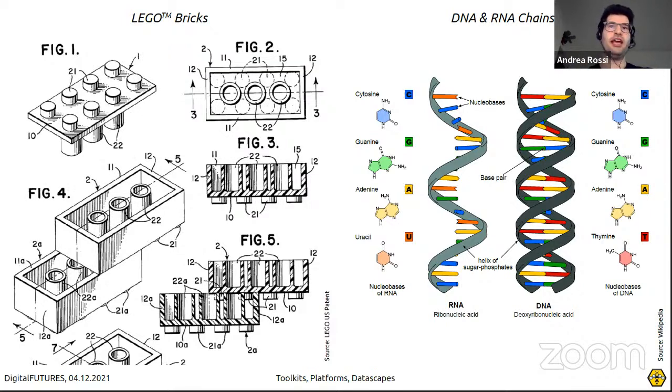There as well, we have a very finite number of bases that can connect in a specific finite number of ways. And by doing this, they allow us to create sequences that have a very low error rate, and that can be reproduced very easily because they really embed into themselves this specific grammar.